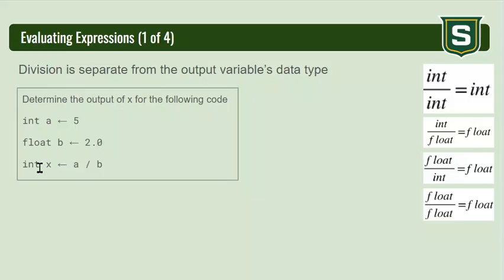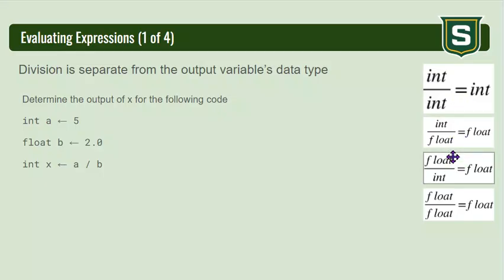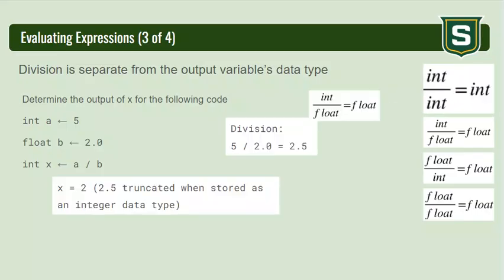Once the division has occurred, the computer will be storing the answer as an integer, regardless of what the mathematical answer is. When dividing, if there is a float value in the numerator or denominator, the answer will always be a float value. The only time your answer is an integer is when the top and bottom numbers are both integers. Okay. In this case, when dividing an integer by a float value, the answer will be a float value.